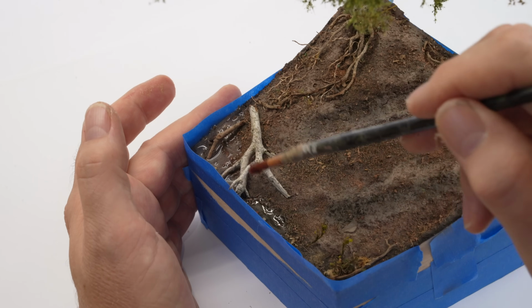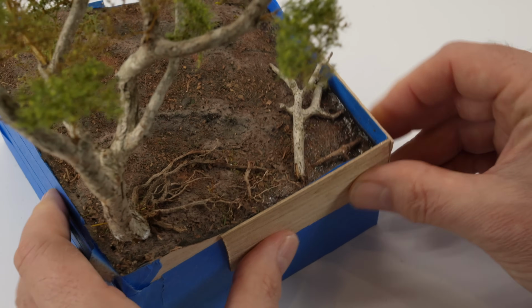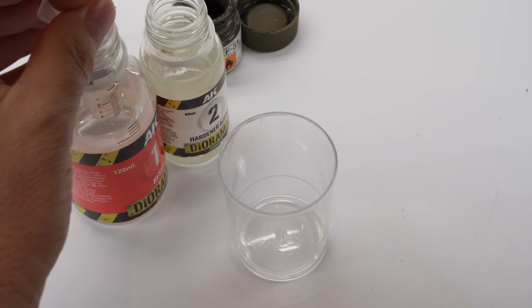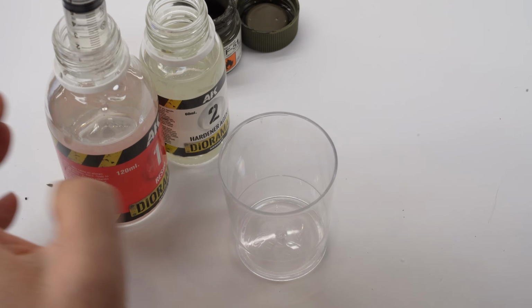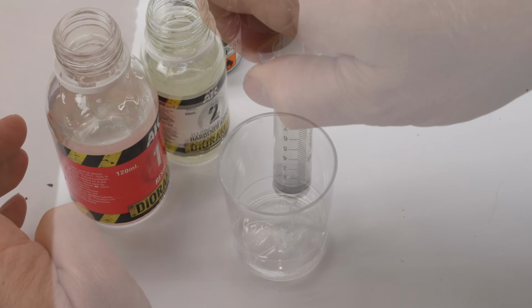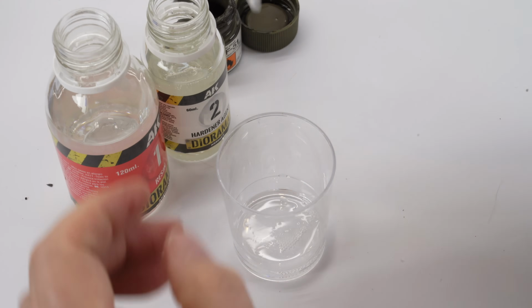I added support to the tapes with the offcuts from the timber veneer I used on the base. The tape seemed too wavy, so the support should help pull that all in line. And now for the moment of truth. And really, in fairness, this pre-packaged resin product really takes the guesswork out of the equation. You get the resin and you get the hardener, as well as a couple of syringes.